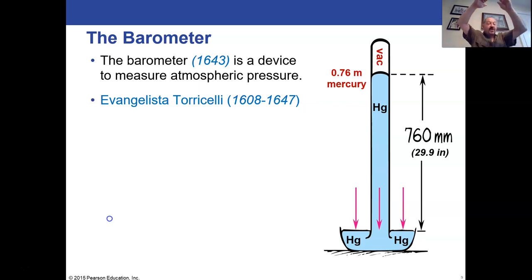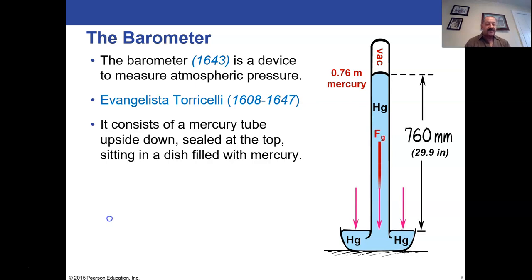And because the weight of the mercury is so heavy, it's so dense, it settled down, but it didn't settle all the way down. The reason it settled down is because gravity was pulling the mercury back into the pan that it was sitting in. But the reason why it didn't pull all of it down is that the atmospheric pressure on the mercury in the pan, these outer two red arrows pointing down, provided the balancing force. The weight of the atmosphere balanced the weight of the mercury so that eventually the mercury found a happy medium. Now, of course, in doing that, it created a vacuum at the top, but we're not going to worry about the vacuum at the top.